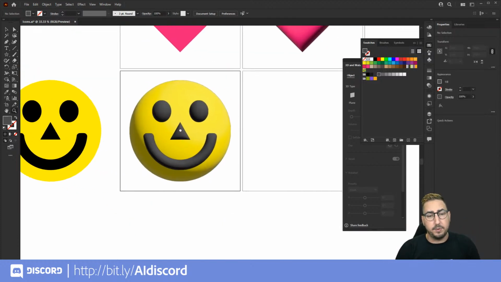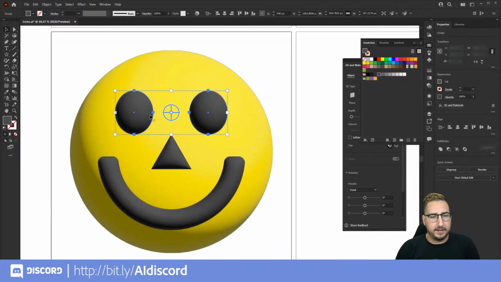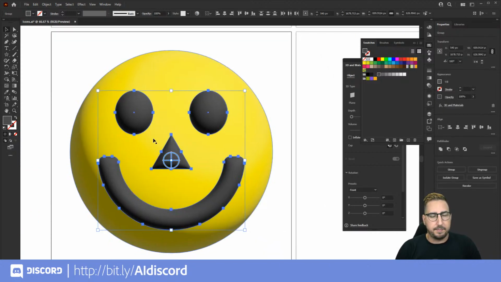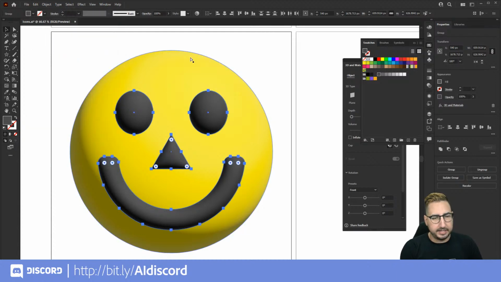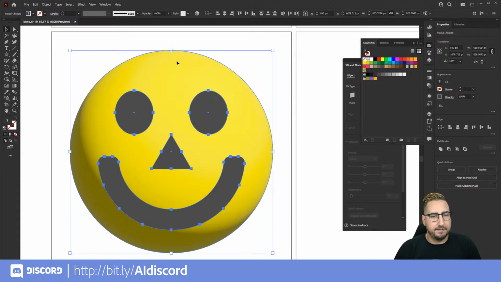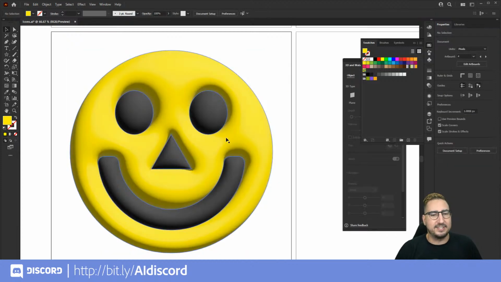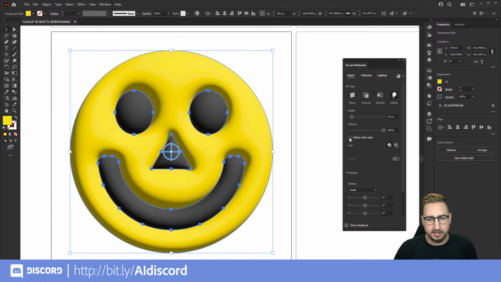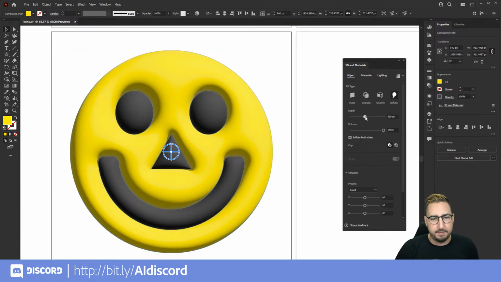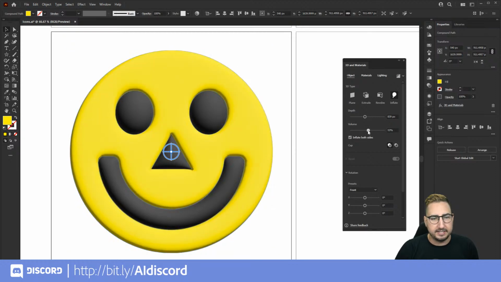So something else that we can do if we want to really add some extra depth to our face is we can come in here and grab our shapes. I'm going to copy, Control C, and then Edit, Paste in Place. There it is. And then we will hit Control 8 to make a compound path. From there, we will select the two, and then we will subtract. And what this is going to do is give us a really fun inflate kind of around those missing areas. And I love doing this to create icons that have a little bit extra to them. What we can do is take the depth up, and maybe this volume is going to go down.